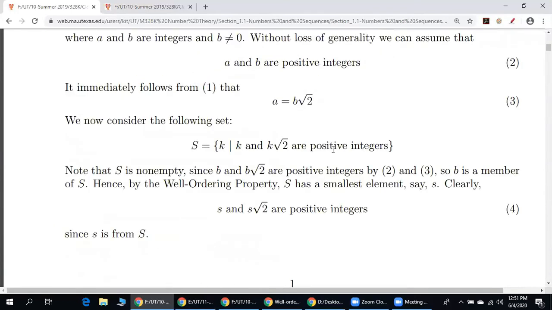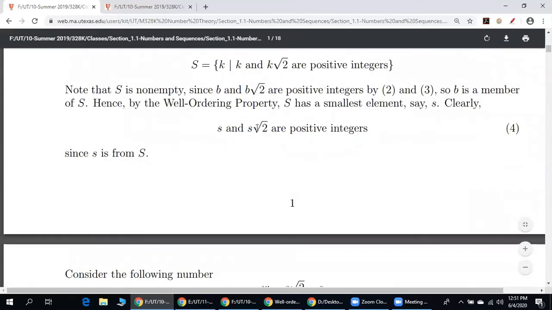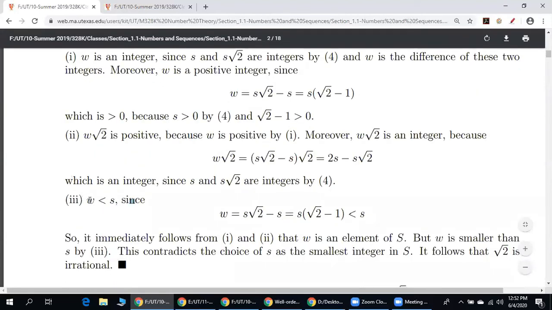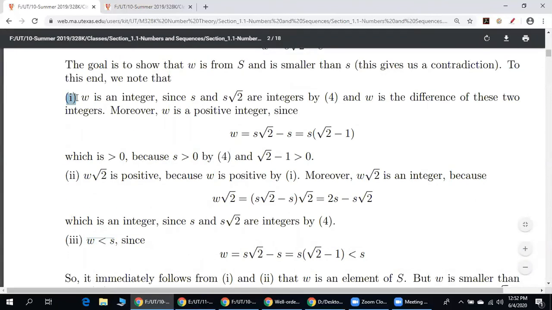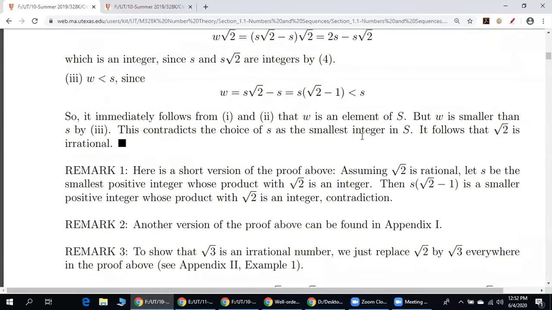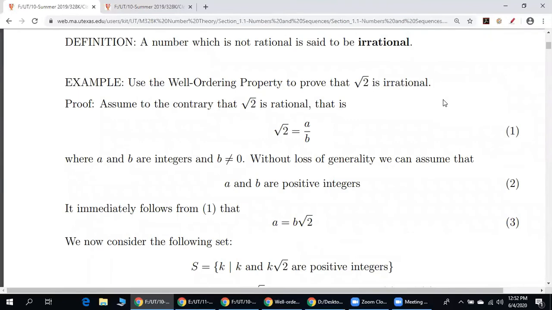Now, you can say, hey, what if instead of square root of 2 we have, say, 1/2? Yes, if instead of square root of 2 we have 1/2, then W is s times 1/2 minus s. In this case, 3 is fine, but this portion is not fine because W will not be a positive integer, because 1/2 minus 1 is negative. You see it? Yes. By the way, we will discuss it tomorrow. I'll show you what happens if we replace square root of 2 by, say, square root of 3, or square root of 5, or cubic root of 2, and so on. Okay. That makes sense. Thank you.